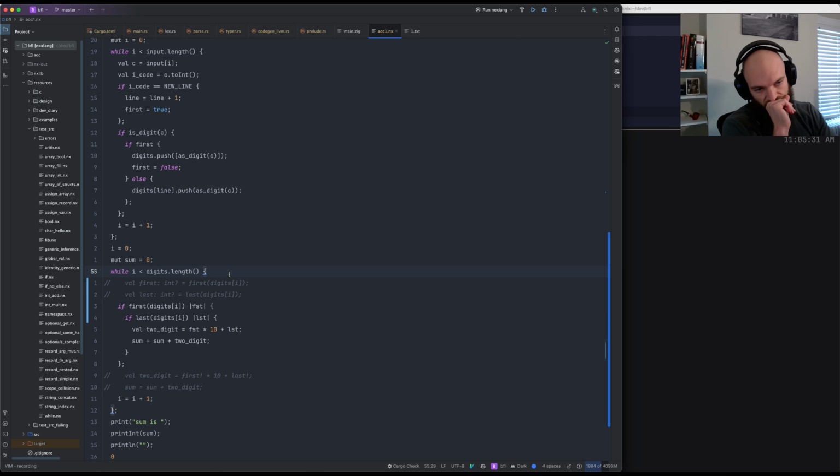All right. So while I less than length, here's our binding if conditional. If first is digits at I, name it first. If last is digits at I, name it last. We're going to do this. We do a whole stack thing that understands precedence, so we can do the ambiguous binary operator here. This is going to bind correctly based on the precedence of the multiplication operator, which is really nice. We use a stack to achieve that, the stack-based approach.